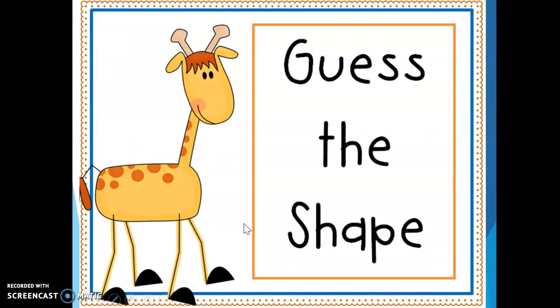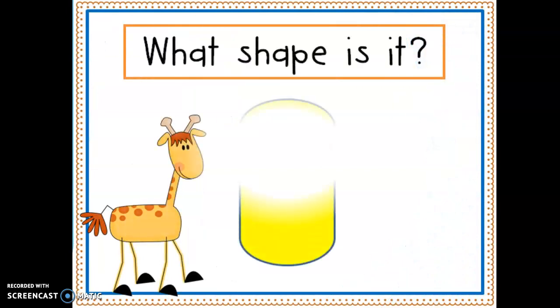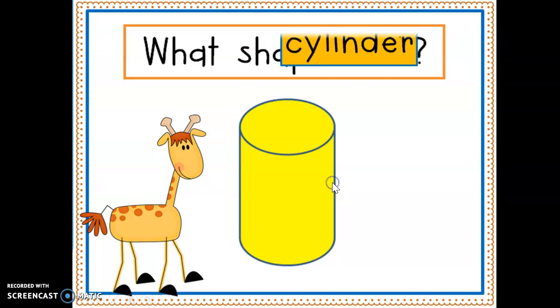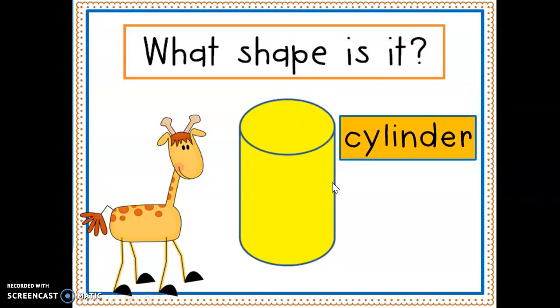So we did a quick game of guess the shape. We're going to give you about 3 seconds to figure out which one you think it is, and we'll see if you were right. So to start with, we have this shape. This is actually one we talked about at Number Corner. So what shape is it? It's the cylinder. It has the circle on top. There's actually a circle on the bottom. And then when we take a giant rectangle laid out flat and curve it, it makes the side.